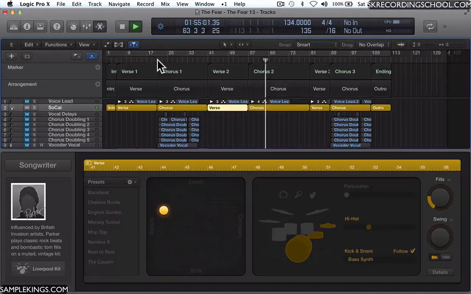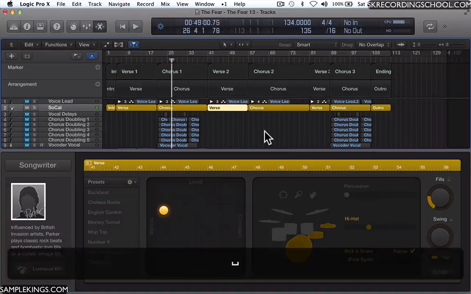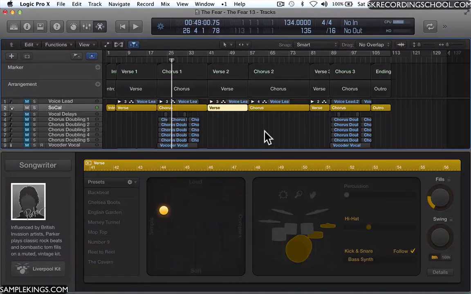I'm going to go right back here. Okay, so it's pounding in there and doing a thing right there with the beat, right? And this is in the chorus right here.